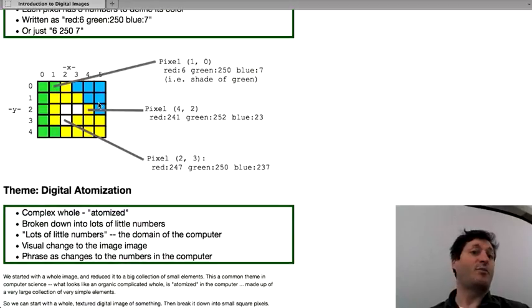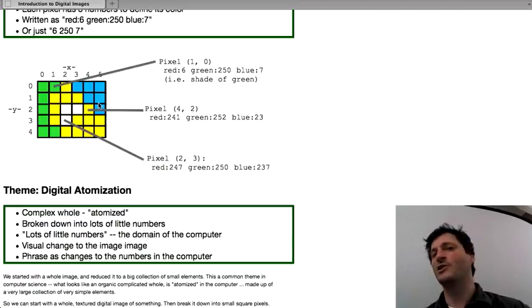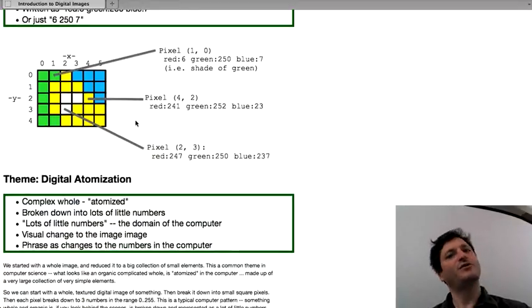And if we think of an operation on the data, so if I wanted to take an image and make it a little lighter, in the computer we're going to translate that into some operation on the numbers. For example, we've got all these red, green, blue numbers. Maybe what I could do is just go through and add 10 to each one. If you think back to the RGB Explorer, I'm shifting each one a little bit to the right, to make it a little bit lighter. Anyway, that's going to be a few sections from now, but the general theme is that in the computer, things are stored as a lot of little numbers, and that's what the computer domain looks like. That is certainly something we'll be seeing a lot more.